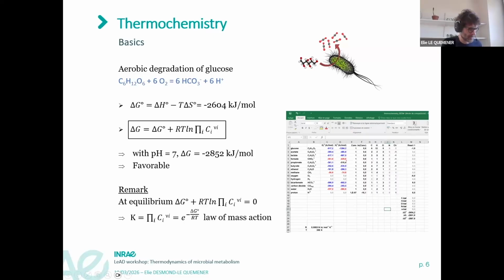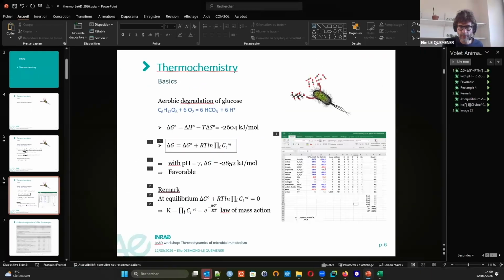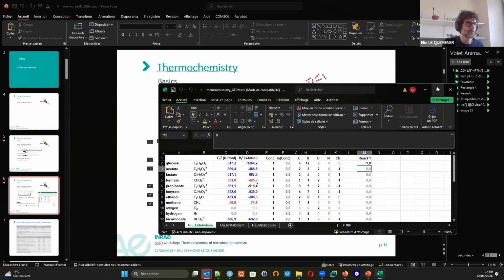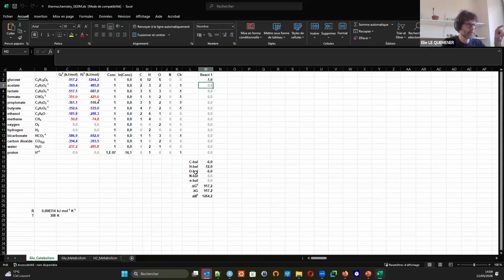Yeah, and just to illustrate, maybe I will first show you how we can compute all this with an Excel file, for example. So this is the Excel file I shared. So if you want, you can do that at the same time. So this file is an Excel file that comes from an article. I will show you the article. Maybe I can show it now, because it will be used several times.